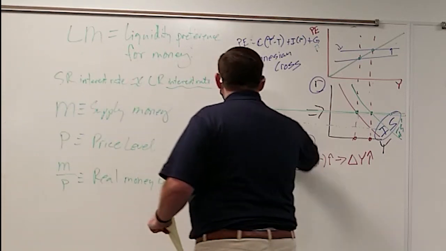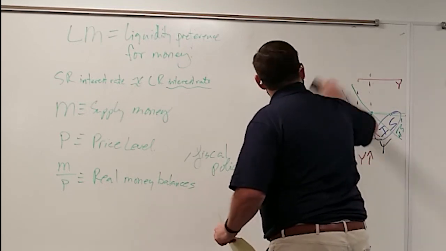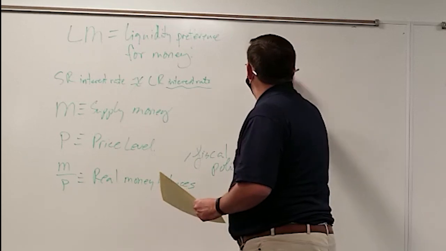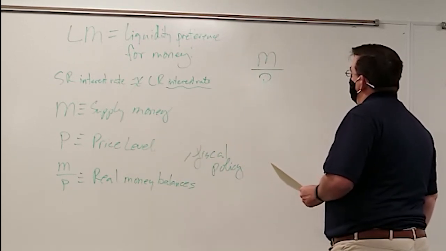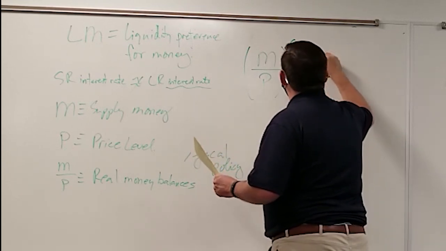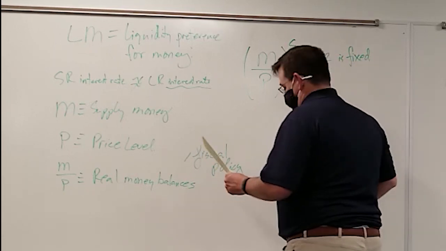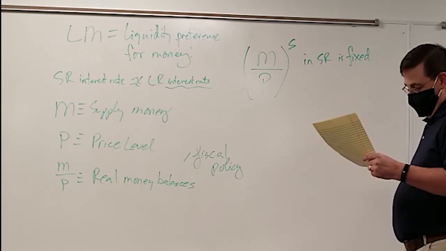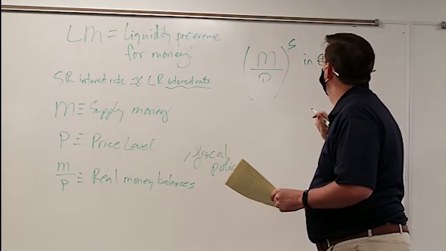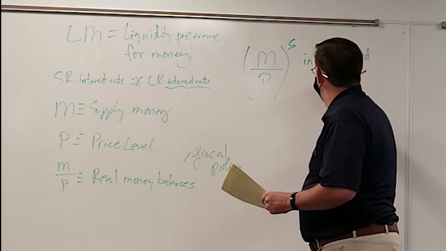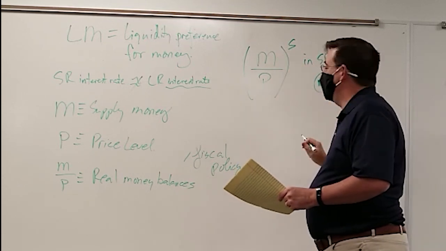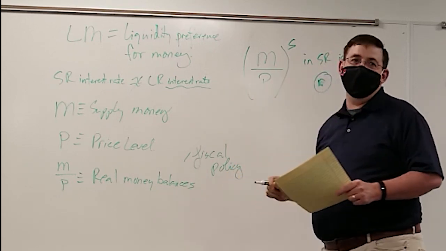So then, because the Fed is involved and price level is somewhat fixed, we're going to say that the M over P supply is, in the short run, fixed. What does this mean? Well, one thing that it means is that as far as the supply of money, it doesn't have anything to do with the interest rate. It isn't caused by the interest rate. In other words, quantity theory of money says that in the long run, changing the supply of money doesn't change the amount of actual stuff you can buy.